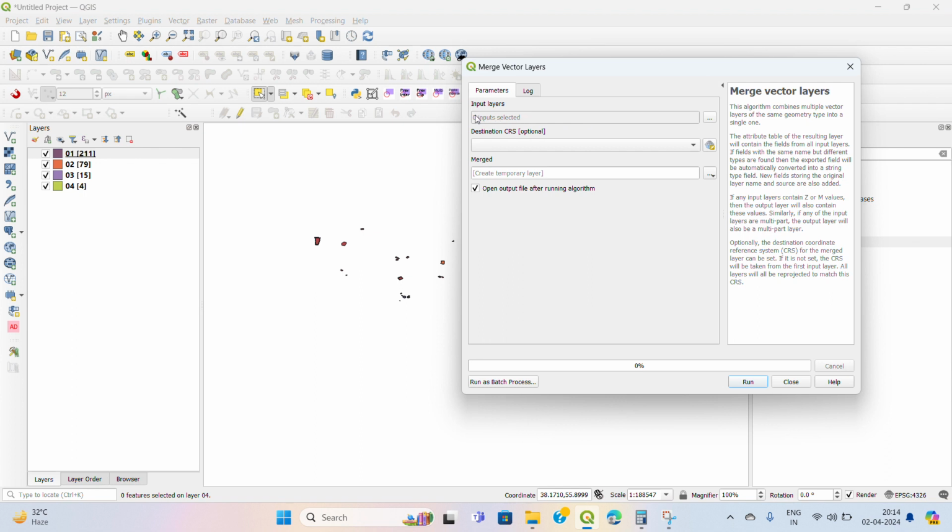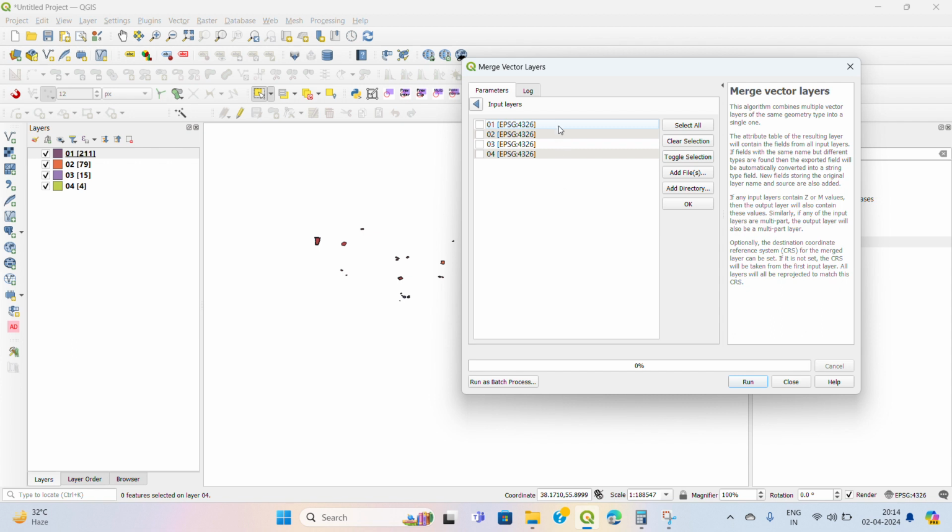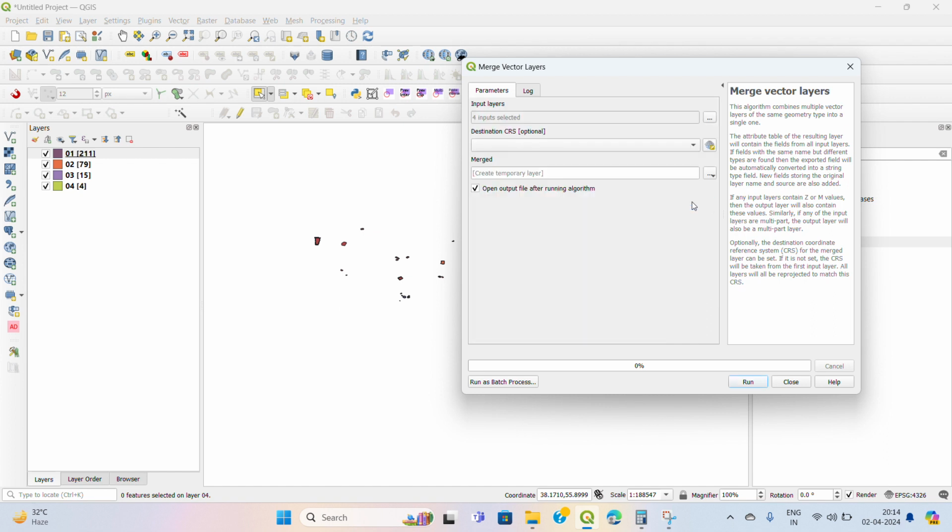Then put in the input layers. Click the three-dotted button next to input layers and select all the layers. I have selected all layers. Then click OK.